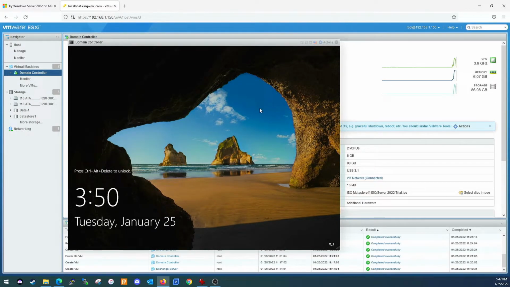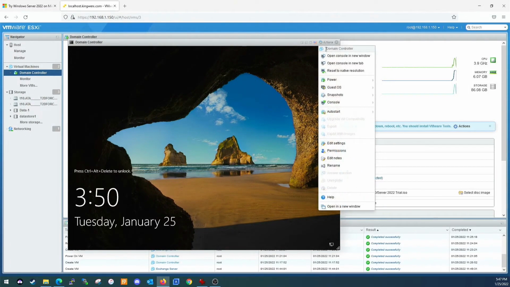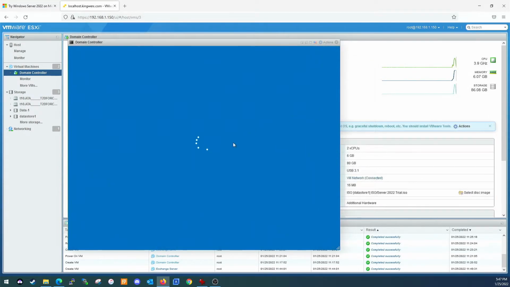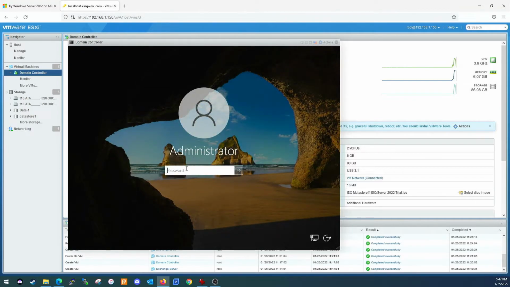Okay, so what we have to do now is go up here to Actions, go to Guest OS, Send Keys, Control-Alt-Delete. That'll get us in here. Now, I'm not real sure, but I think once VMware Tools is installed, you don't have to do that. I'm going to put your password in.